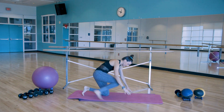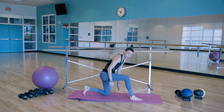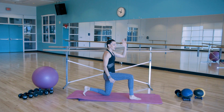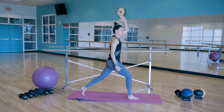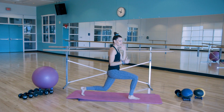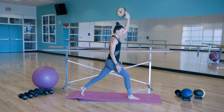Pulse it up, take it back down from your hands and knees, tuck your toes, down dog. Right leg high, right leg steps through. We're gonna come down into a lunge. From this position, you're gonna take your left hand to your left shoulder. And from here, when we're coming out of the lunge, we're gonna reach that arm straight up overhead, okay? So we're matching the press on the leg with the press on the arm. With the left knee down, the left arm comes up overhead.